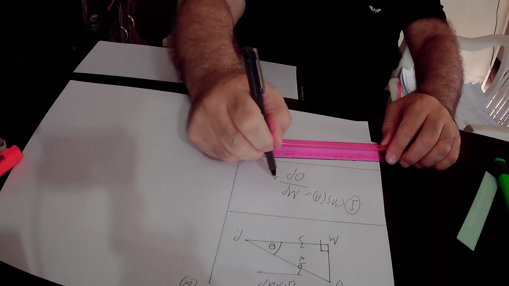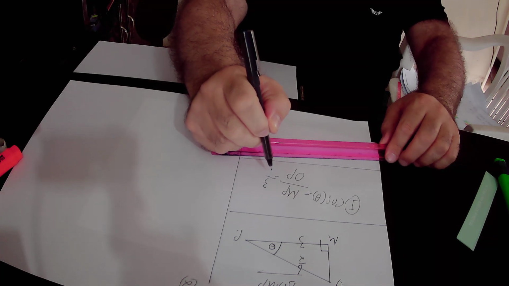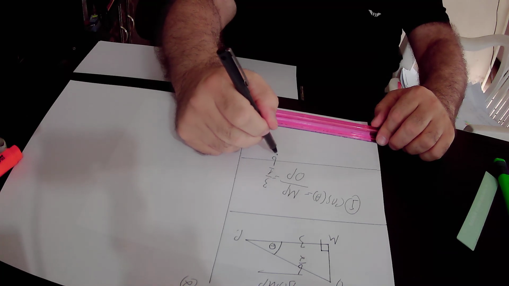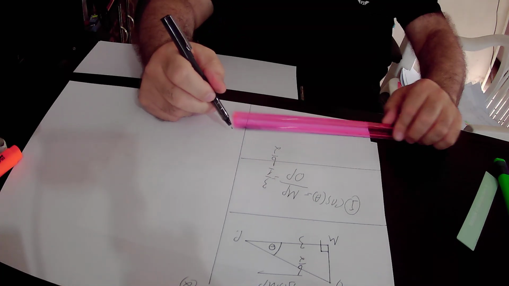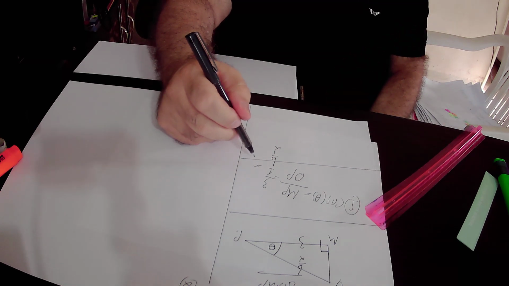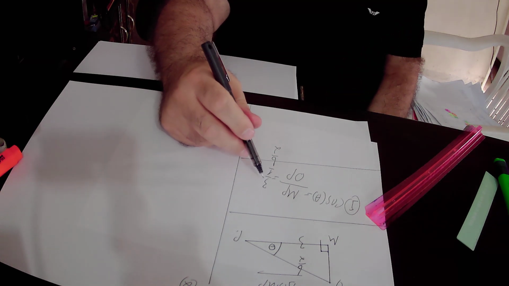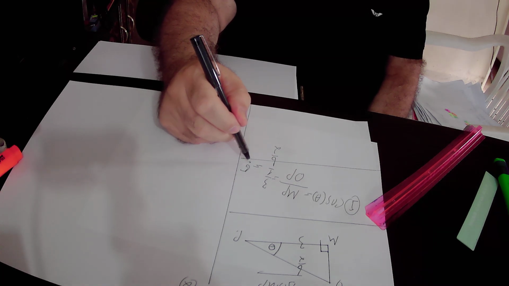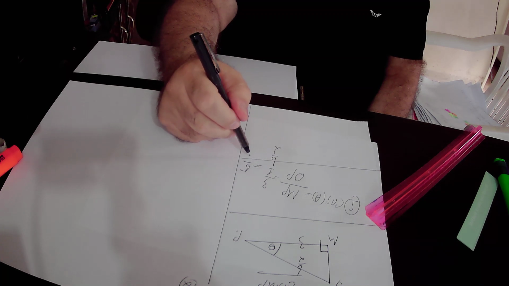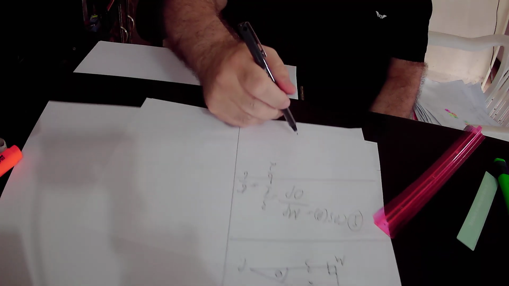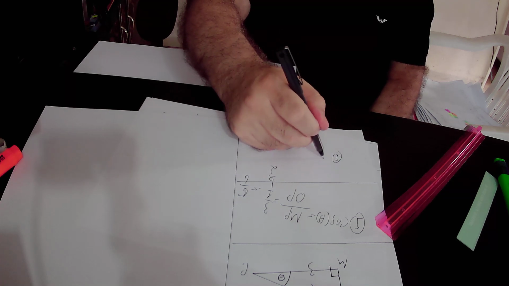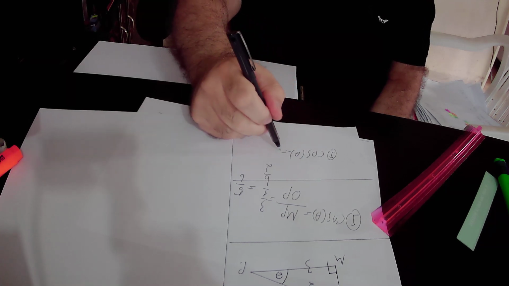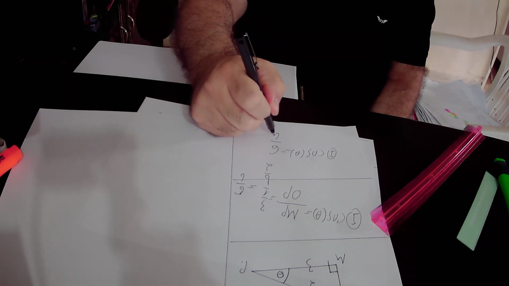MP equals 3 units, so we substitute MP by 3. And OP equals B over 2, so we substitute OP by B over 2. Here, 2 moves to the numerator, and 2 times 3 is 6. And B moves to the denominator, so it is 6 over B. So in conclusion, we found out that according to equation number 1, cosine theta equals 6 over B.